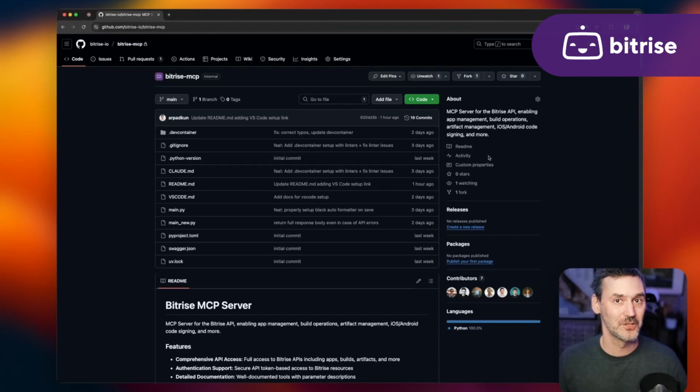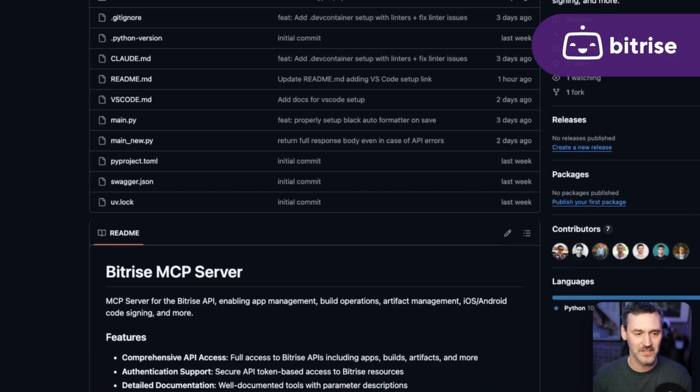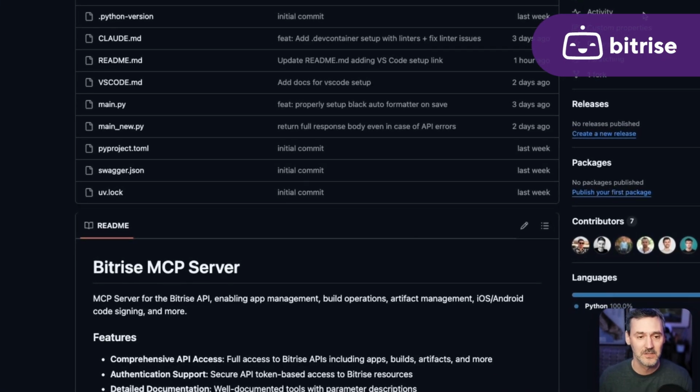I wanted to share the news that we released the Bitrise MCP Server. This is an integration towards our API. So from now on, you can basically chat with our CI service. You can create and onboard services from scratch. You can chat with your existing workflows, your existing projects. You can learn about them. You can find issues. You can troubleshoot. You can invite team members. You can do a lot of things.